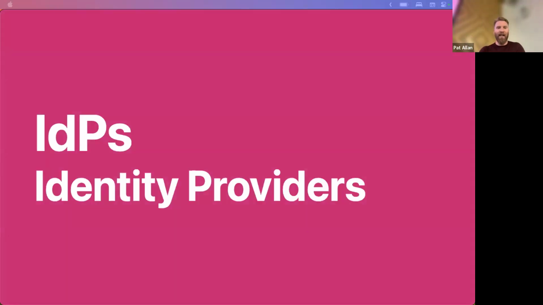IDPs, another bit of terminology here. IDPs are identity providers. When you're going back and forth between these sites, there are services which confirm the identity of the user. This is generally where you're actually putting the password in. That's your IDP. That's your identity provider. It is saying, this is the identity of this person. So that often is Google or GitHub, or if you work for a large institution, they may have their own.